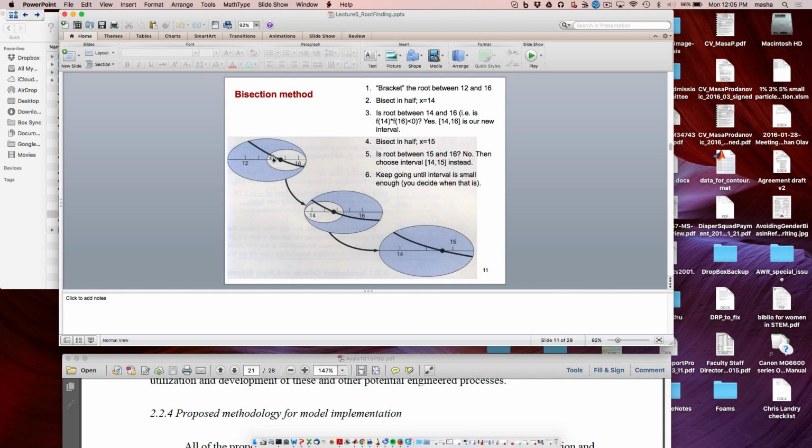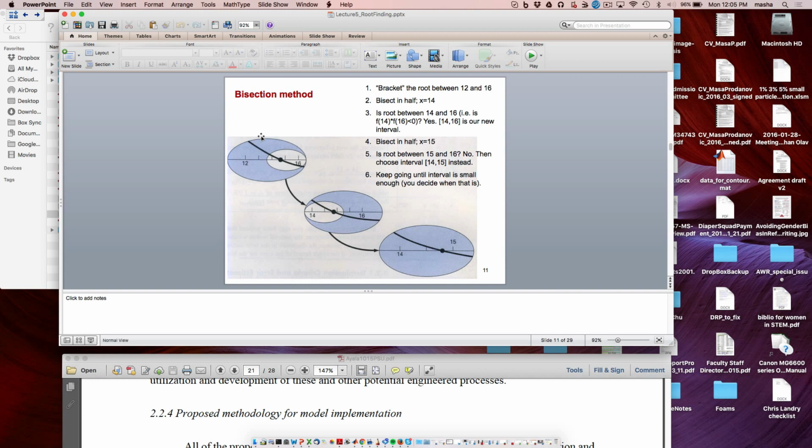One crucial part about the bracket is that the function is positive at one side of the bracket and negative at the other. So when you multiply f of the lower part of the bracket times f of the upper part of the bracket, you're going to have a negative number. If the function is continuous, somewhere in between I have to hit a 0, going from a positive to a negative number or from negative to a positive number.